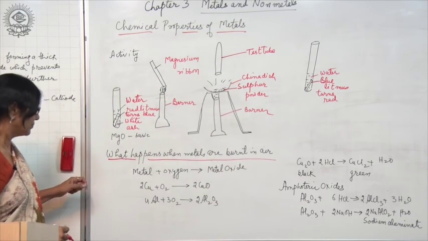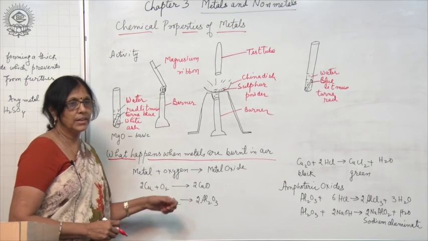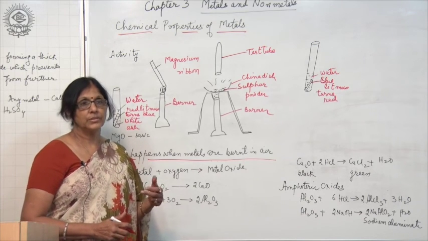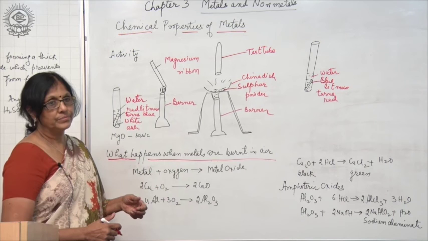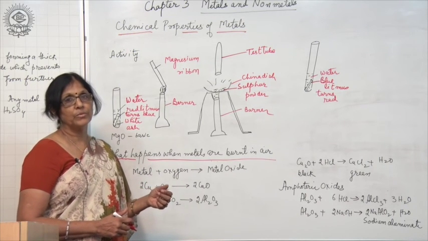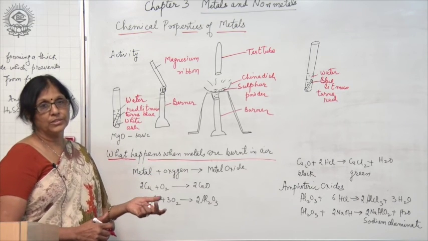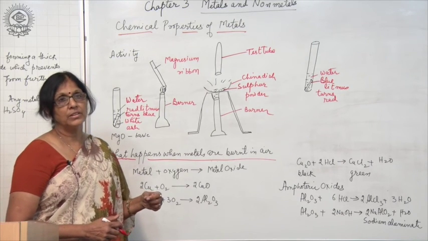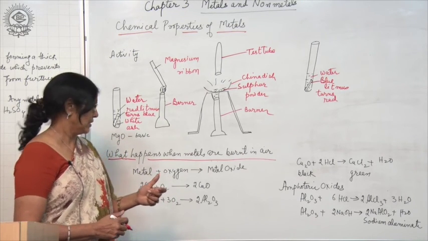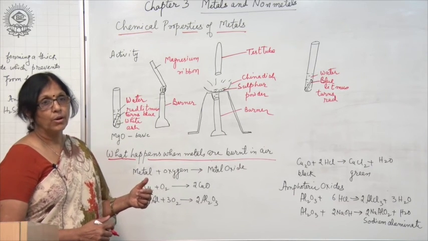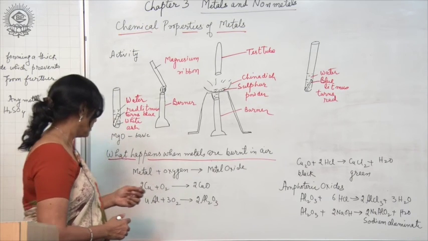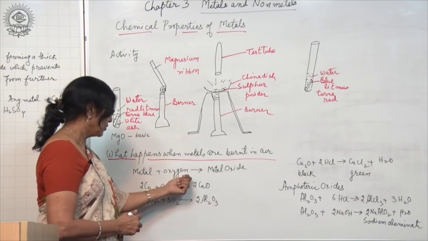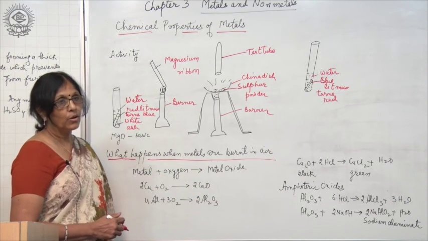in air? Now, different metals are taken and burnt in air, and it is found that different metals react with air differently. Some metals like sodium and potassium burn in air without heating. When they are exposed to air, they will burn, whereas some other metals will react on heating strongly in air and form their oxides on reacting with oxygen present in air. So, a general equation can be written: metal reacts with oxygen present in air and forms the metal oxides.